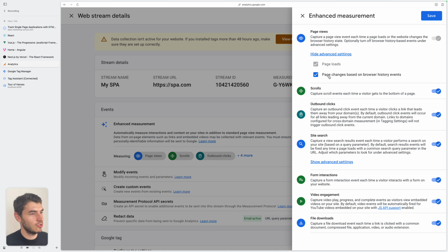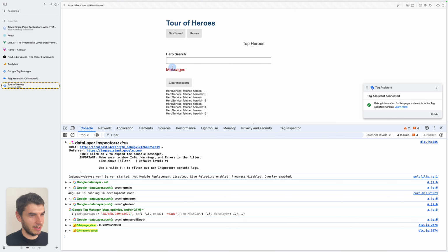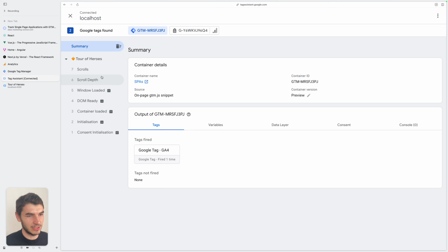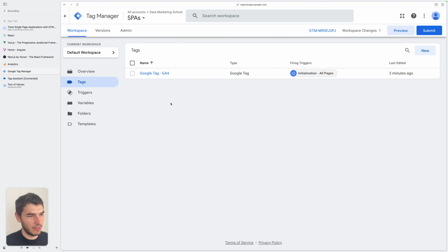Let's click save and let's open the preview again. And here, when I'm changing the components, I mean the history inside the interface, it is not triggering any history change events. We are good to go for the second method.